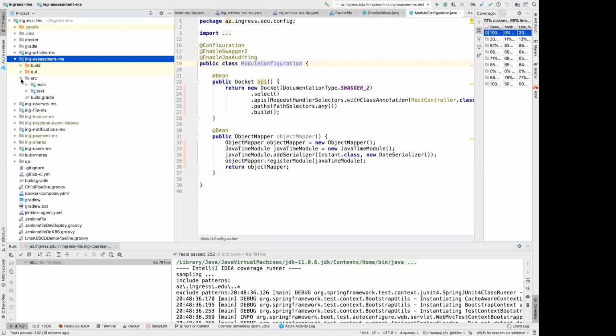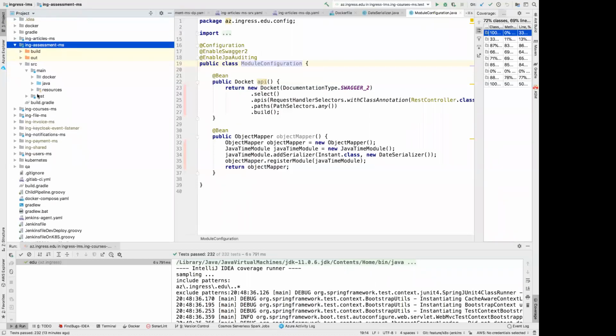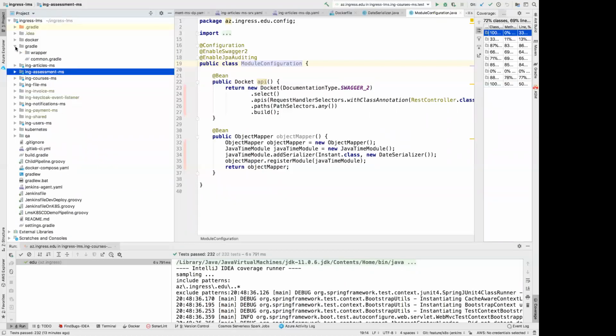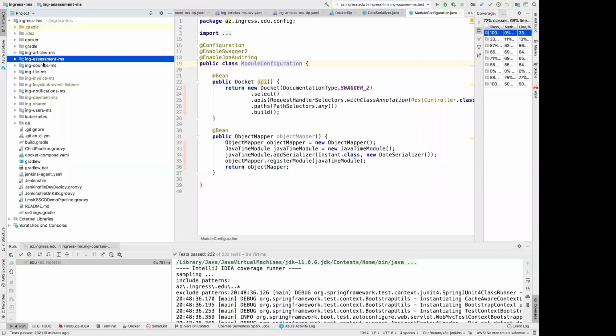But that doesn't necessarily mean this is a monolith, because every single module is completely independent from the others, and each module is deployed into its own Kubernetes container or pod, and they don't need the other modules to be able to run. Unless you send a request which requires another microservice, they have no dependence between them. This is a very good way to manage multiple microservices. Even in other projects we have other technologies like Python, and this Python project is included in the same project as a module.